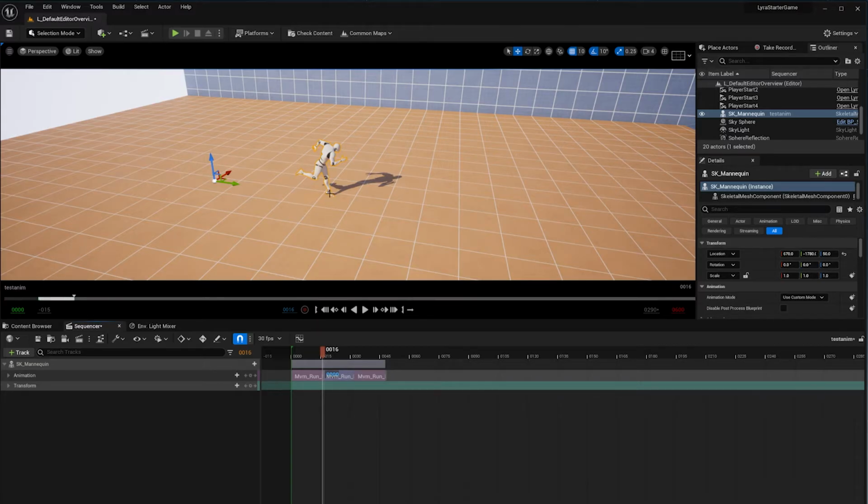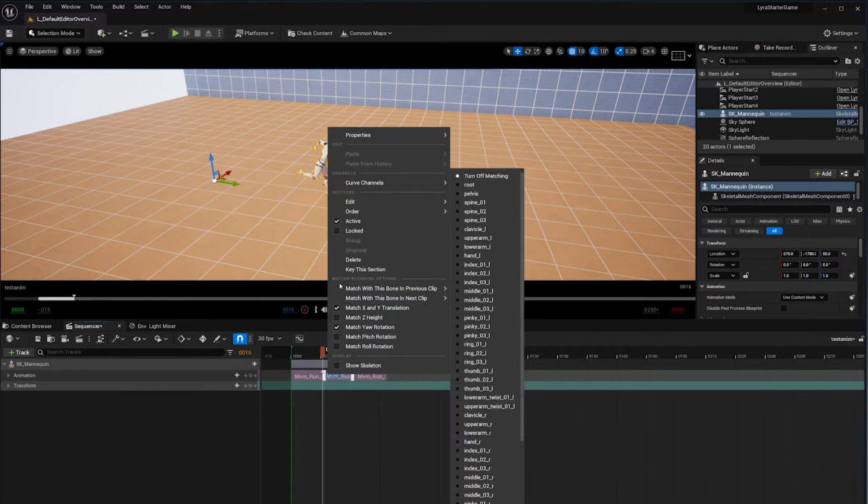So in this case, I'm going to choose the foot bone, the left foot bone, this one right here. And all I have to do is right click. You see there's an option here that says match with bone in previous clip.